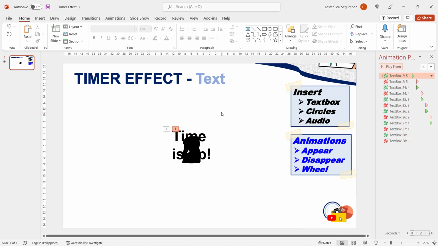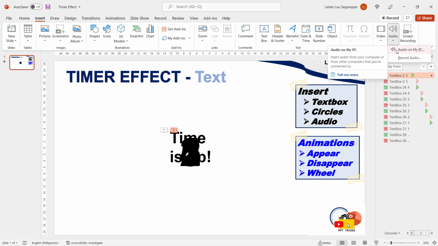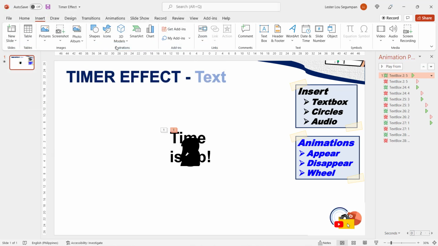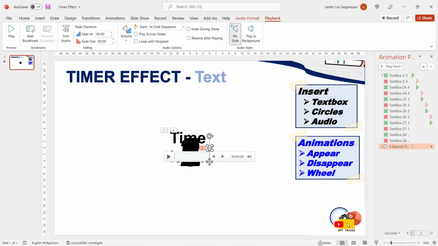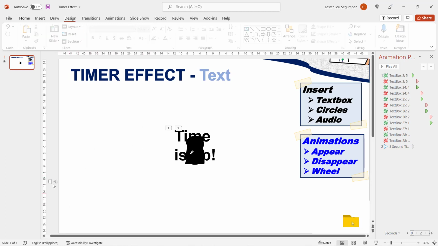What I would like to do next is to insert an audio that is actually a countdown timer effect. You could do that by going to Insert, Audio, and then again you could record on your own, or if you've already downloaded it, go to Audio on My PC. I already have my timer here. I'm going to click that. The icon is located here in the middle by default, but for aesthetic purposes, I'm going to move this out. Again, do not worry, moving that out will not delete it. It will just clear the slide so that there would be no audio icons here.